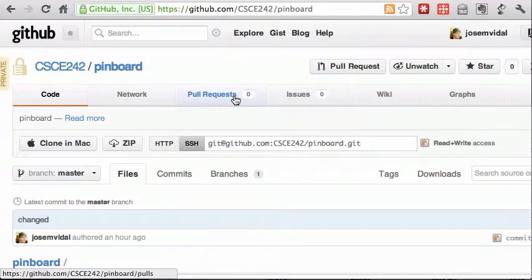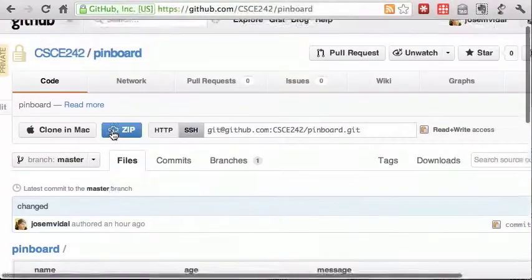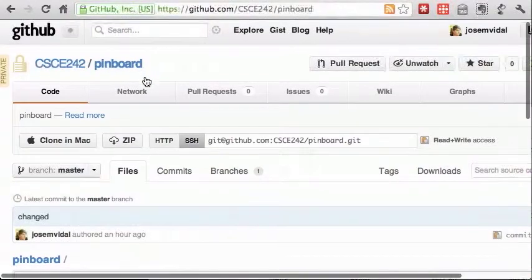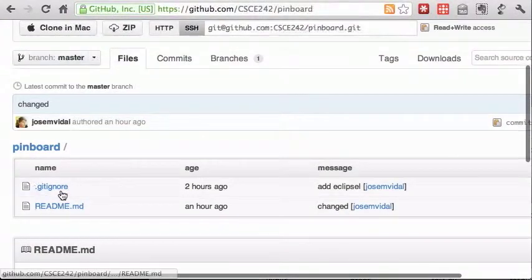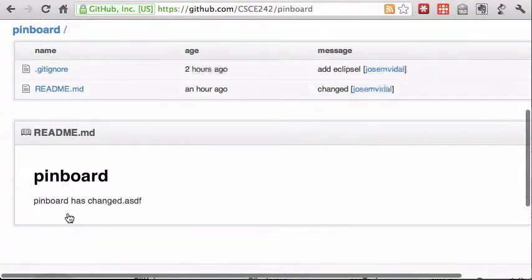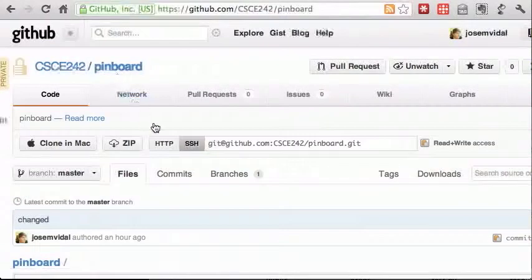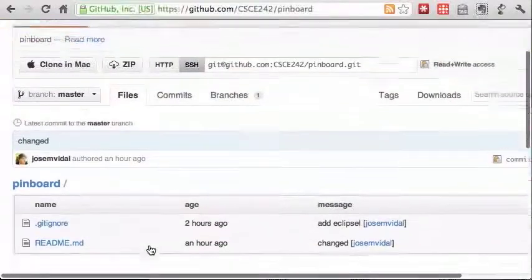So let's see how we can import or bring in a GitHub project into Eclipse as a Google App Engine project. Let's say you have, like I do here, a GitHub project already at GitHub, and it's got nothing in there. It's just got two little files, a README with nothing in it, and another .gitignore file. What I want to do is create a Google App Engine project using these files.